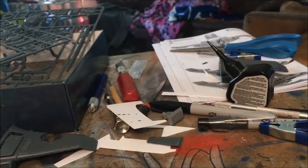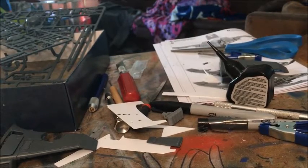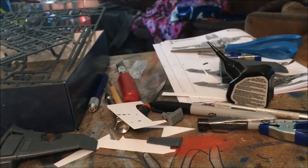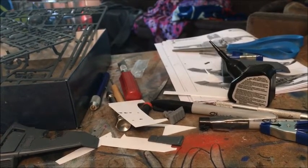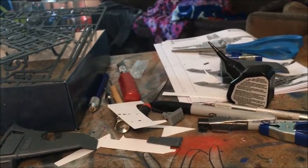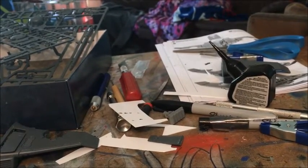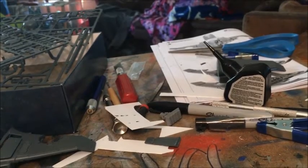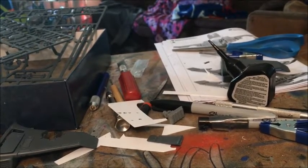We'll step away from Tau for a minute and do something different. But I do have a couple other things I want to do. Like if I could get the chance to get on eBay or whatever a couple of Devilfish or Hammerhead kits. I have an idea for something that's non-military related that I want to build for my ultimate diorama. I have a couple of Tau Forge World pilot figures, the flight cast, that I'm going to paint up in kind of a yellow and an orange outfit. There'll be other colors on it, but I want them to look like engineers, so to speak.